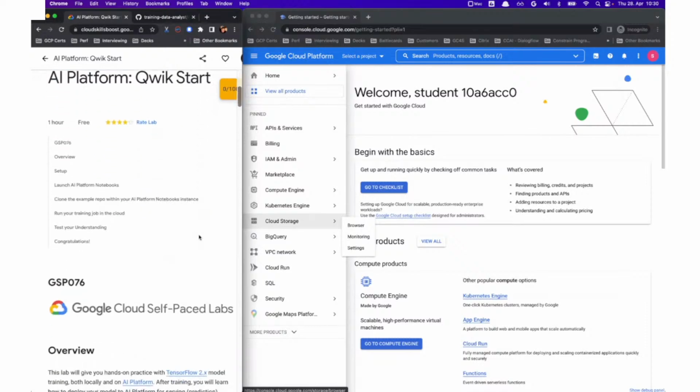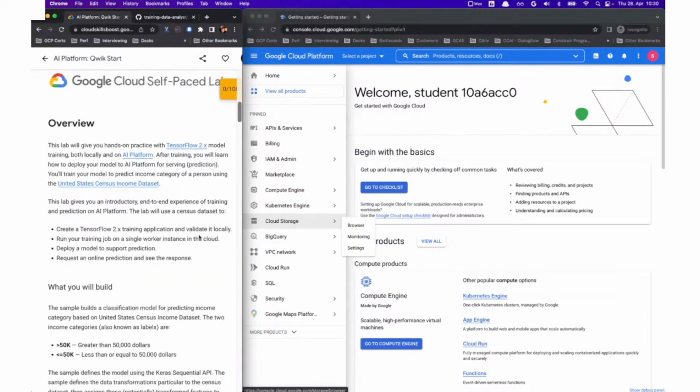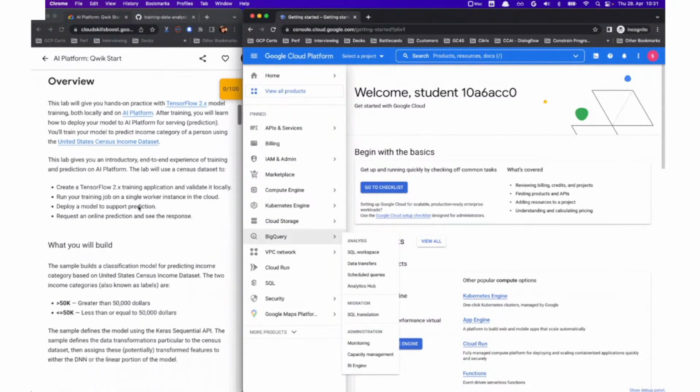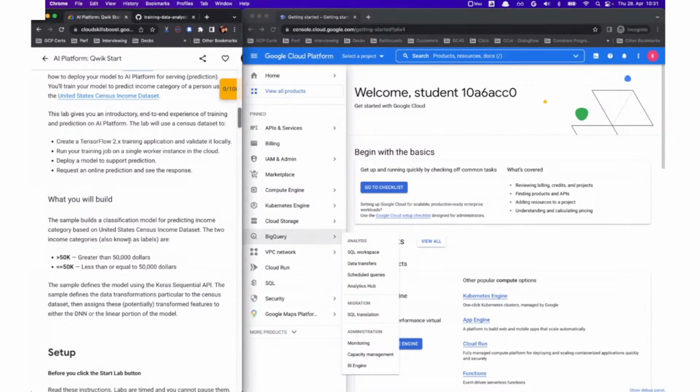Okay. With that, we're going to be working on this particular example, which focuses on predicting the income category for a given person, and the training data comes out of a public data set around the USA income census. But again, I don't want you to get too hung up on the details, but instead on the different tooling around a data scientist and machine learning role.